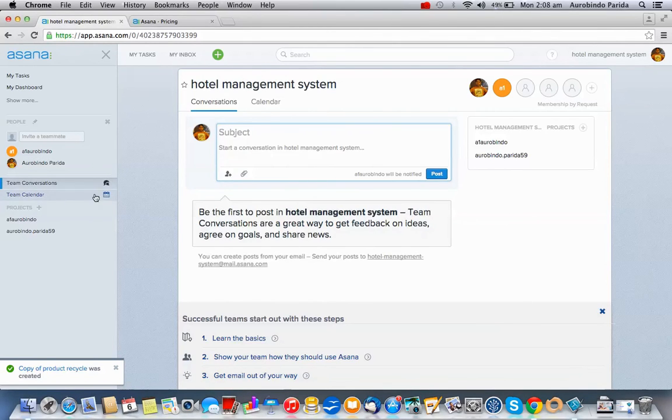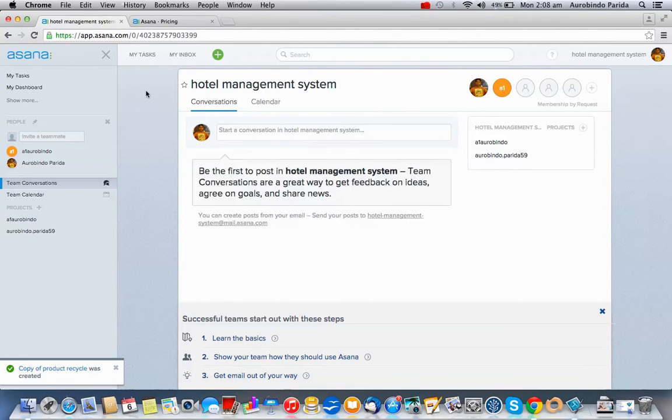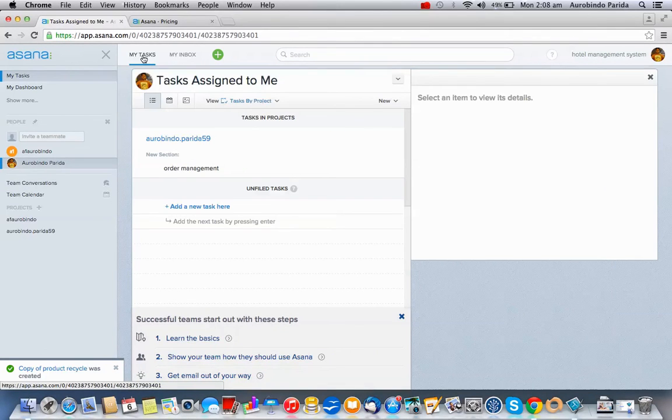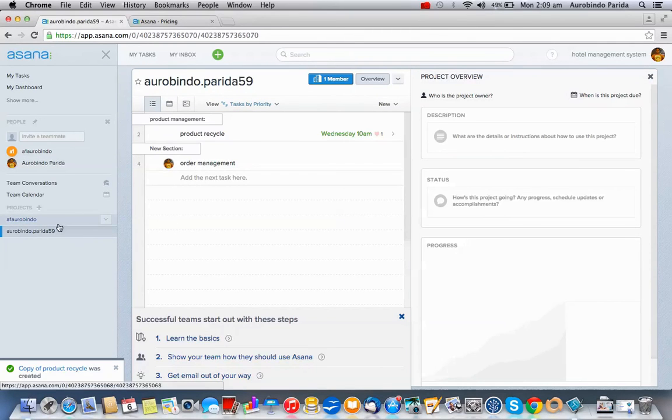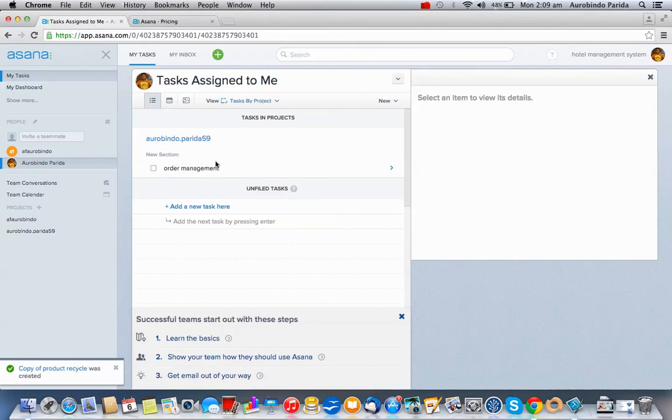Then there is this team calendar which you can use. Well, you should use that to know that. Okay, then there is this my tasks view where you can actually see all the tasks that are related to you. In this case, the user shall be seeing his own tasks. For example, I'm logged in by this email ID, and as I have created the projects as per the member names, I shall be shown this project because I am assigned to this one, as you can see, or management.